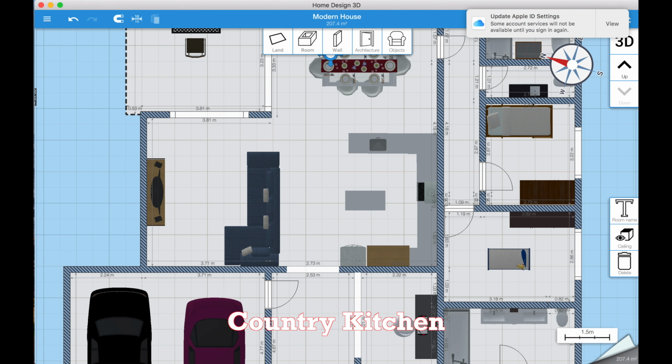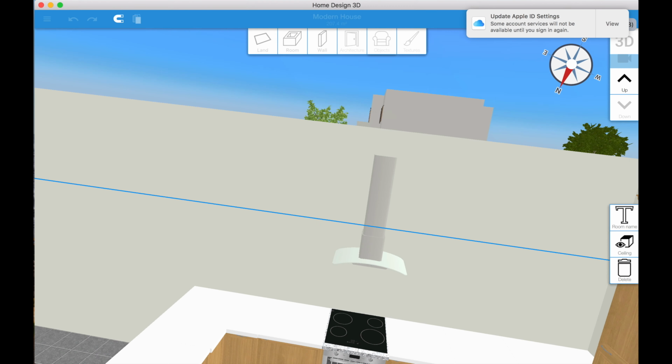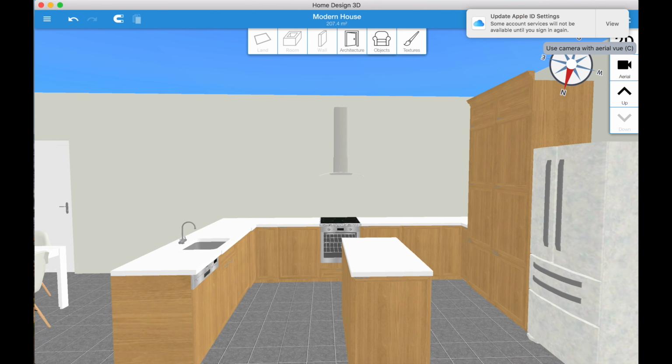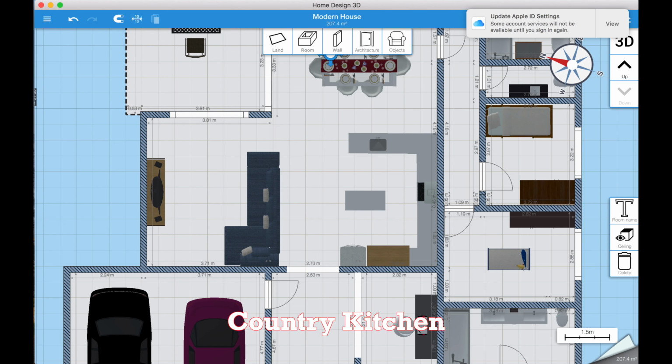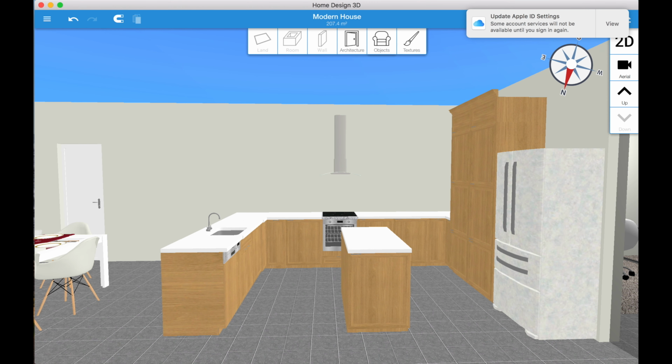Next one is a country style kitchen, very similar to the C-shaped kitchen, but it actually has an island bench in the middle. Lots of room, lots of space, plenty of bench space, plenty of storage. So it's very popular. The thing with this is you have to walk around the island bench. It's sort of in the way. You have to do even more steps than you would with a C kitchen. It can be too big for you sometimes.